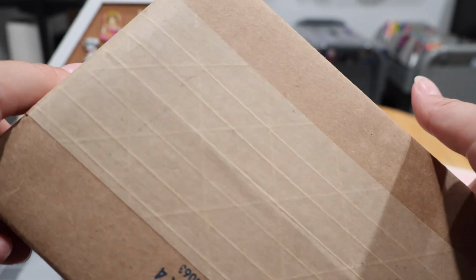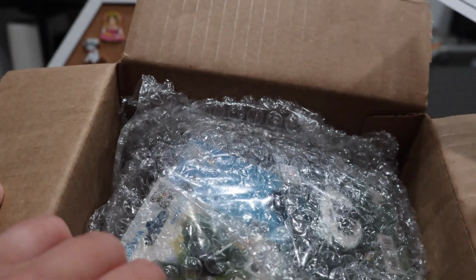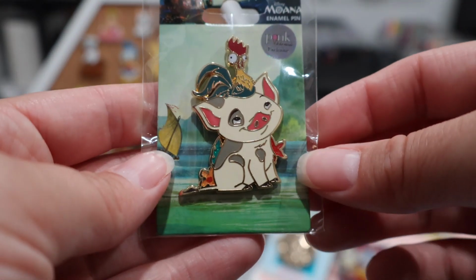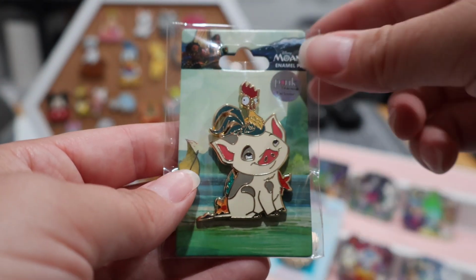On to our final package, which is this box from Pink a la Mode. Here's our card from Pink a la Mode sitting on the top of our pins here. Oh, we have goodies. Ooh, we have goodies, all right. Oh, well, look at these. Grabbing off of the top, oh my goodness, too cute. Pink a la Mode exclusive, Pua and Hei Hei. I really like this pin.